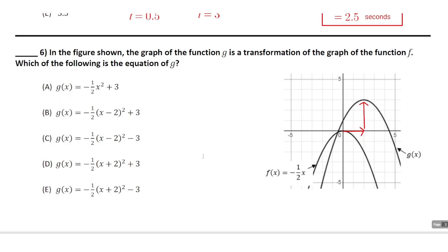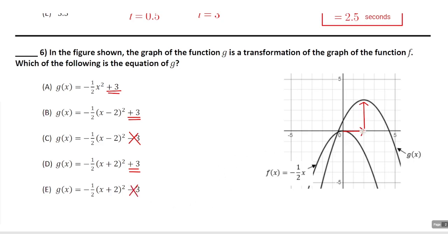Now this is another case where I'm going to encourage you to go back to the notes where we went over a problem similar to this, and we went into a lot more detail about how to write the equation based on the movement that's happening here. Right 2 up 3 is going to look like this. If I go up 3, then I should have a plus 3 at the end of my function, which I see here and here. I guess I see it down here too. So these 2 would be wrong. These are showing a shift down 3 units.